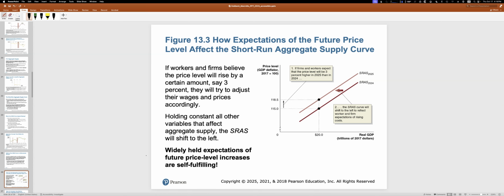One of those things, again, that could cause this shift in the curve would be my expectations of future prices. If I expect future prices to be higher by 3%, I'm going to shift the curve as a reaction to my belief that prices in the future are going to be going up by 3%. In essence, it does create a self-fulfilling prophecy, as you can see here, where the prices actually do increase by that amount.